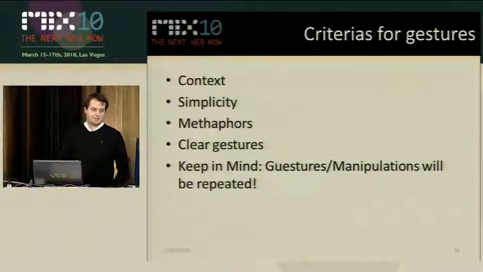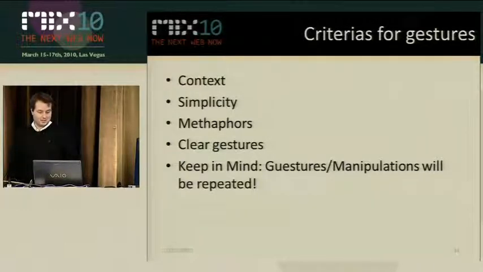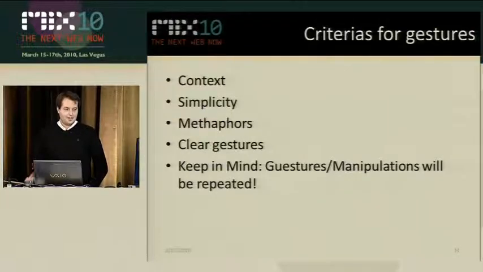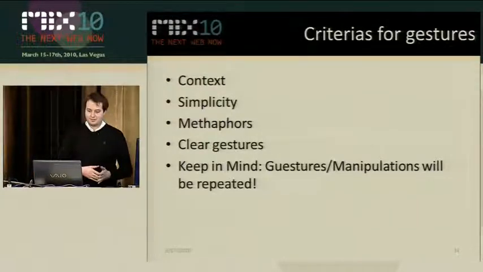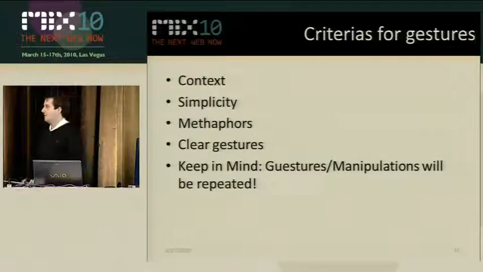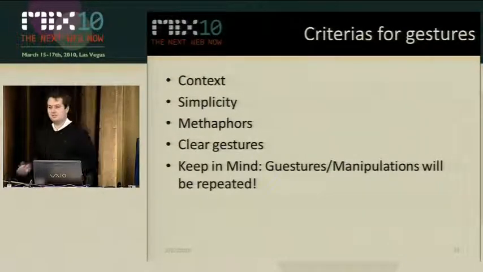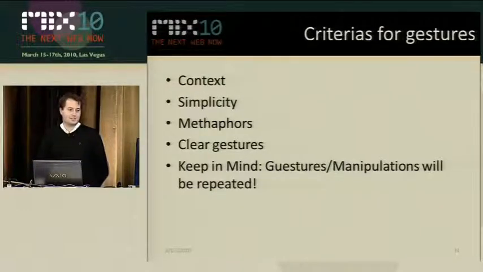Next, it's important to know that gestures will be repeated pretty often. If gestures and manipulations are hard to do, or you have to use, as said before, a lot of force, users will definitely get tired. So you should try to make things easier.